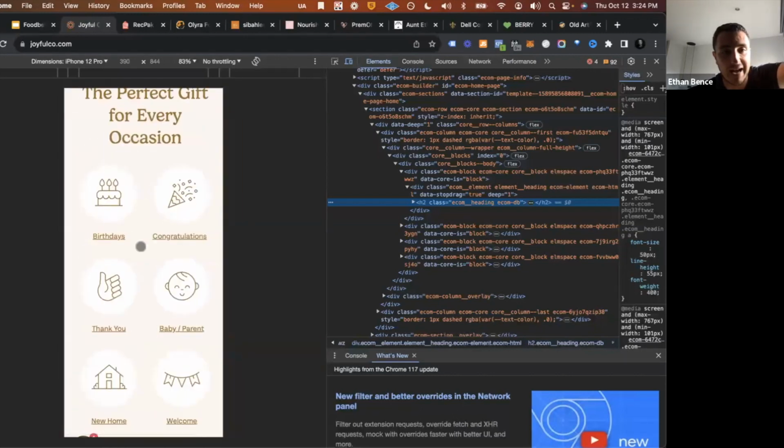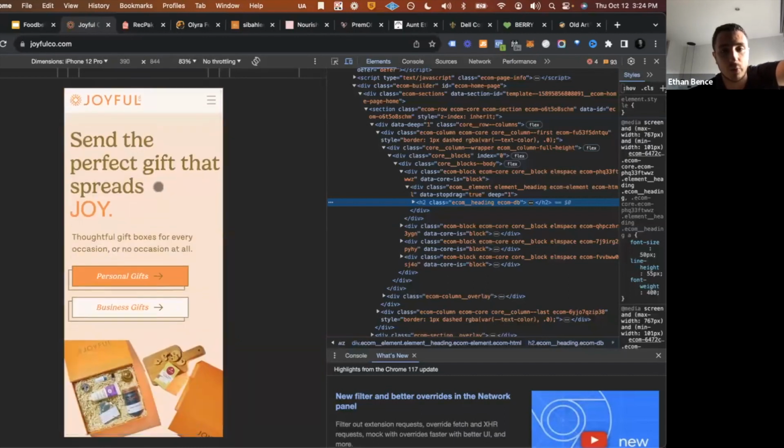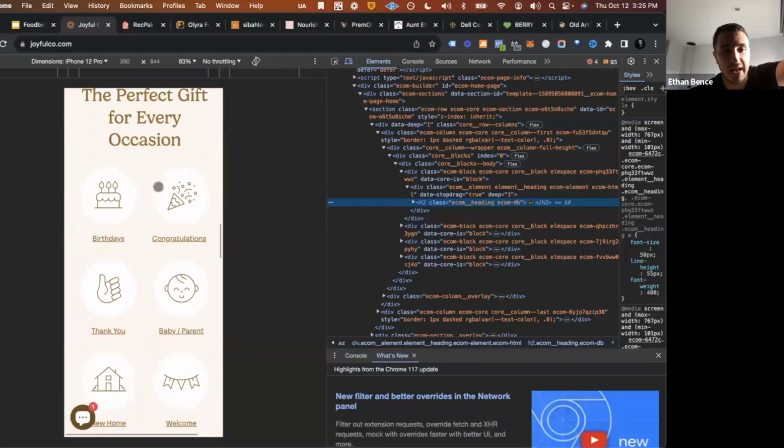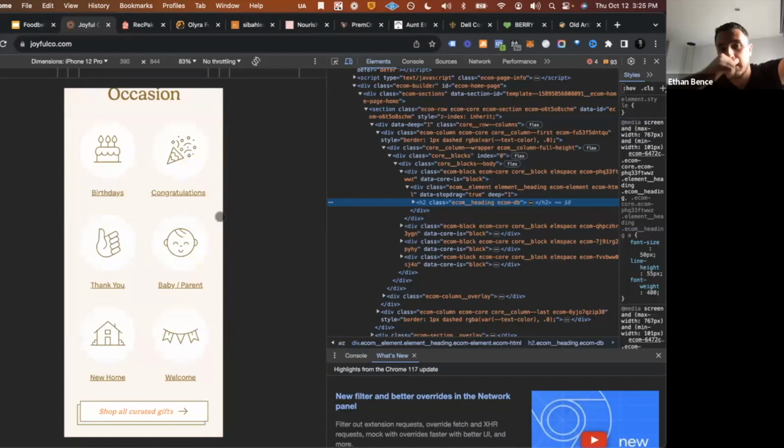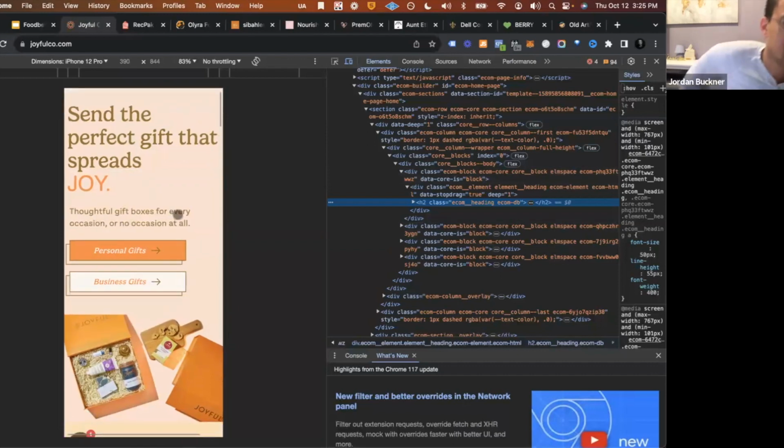This is going to be really important as things scale: you could have this exact page where the only differences are a couple of images and words for each of these different occasions. You could be selling the exact same product, but if you specify to somebody, this is great for birthdays, that conversion rate is going to be higher, right? Rather than just saying this is a great gift, if you say this is a great gift for birthdays, it's the same exact thing, but it's going to perform better because it's specific to them. So you could have literally 10 versions of this page, like a landing page for each of the occasions, and have it specific. Easy.